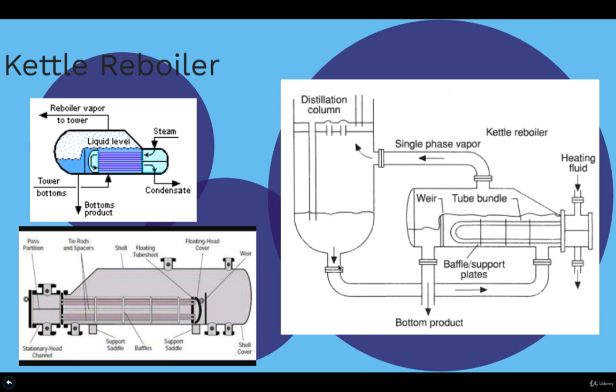The liquid goes down, it has the opportunity to go here and it achieves a certain level. This is the weir, which is essentially a wall which separates the vapor. We should have a retention time in order to ensure that the time required for evaporation is given, so much vapor will be formed.